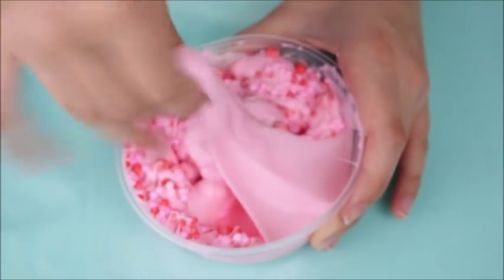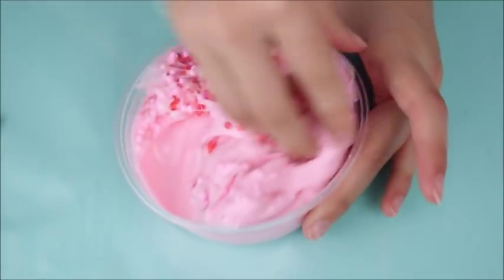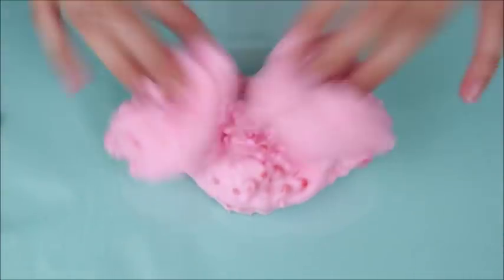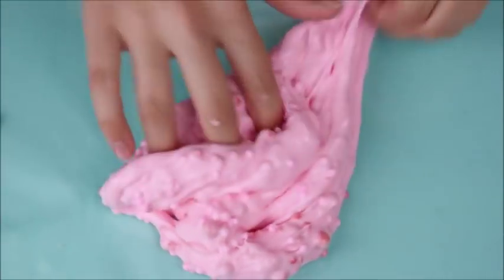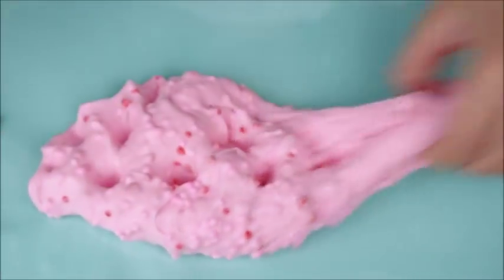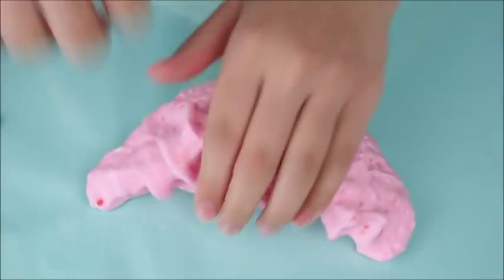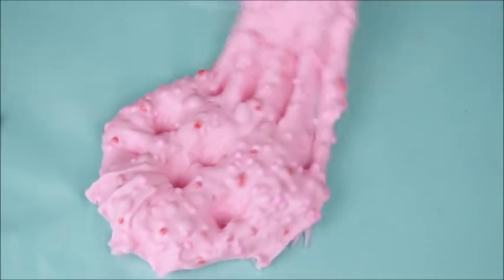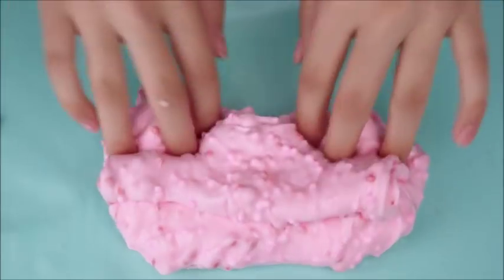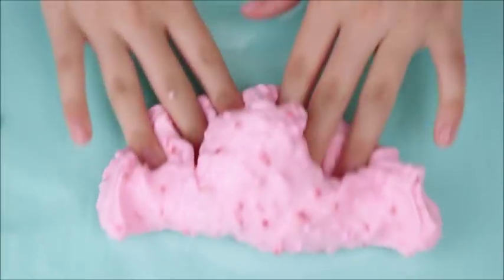The slime I ordered was Fave Reds and I am 100% not disappointed — this is amazing. It has a really nice layer of crunch on top, and then the base is super thick, glossy, and amazing. I literally have it right here with me as I'm editing. The scent of this is snatched. It smells like every piece of red candy in the world mixed into one delicious starburst. Just the texture and the crunch to top it all off — if you're looking for a slime to buy from him, this is literally the thing. Just buy this. It is so amazing.